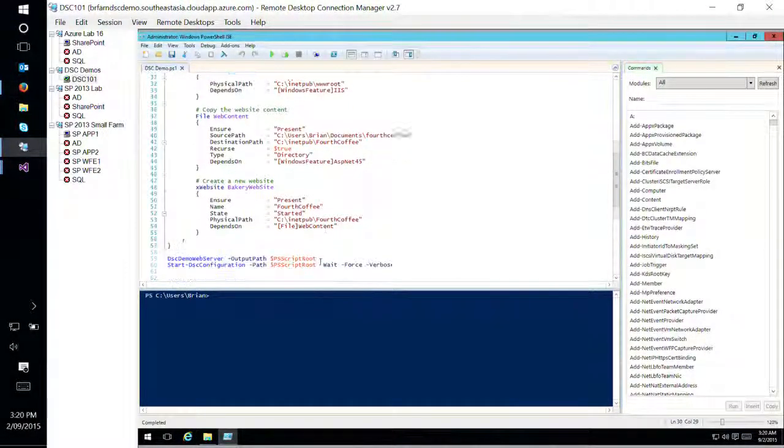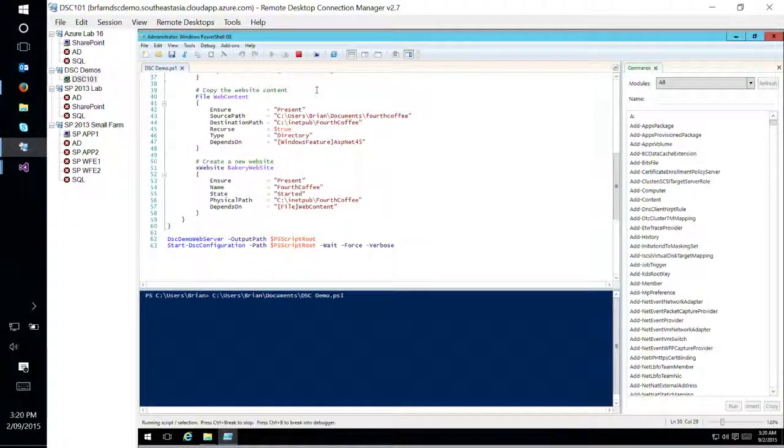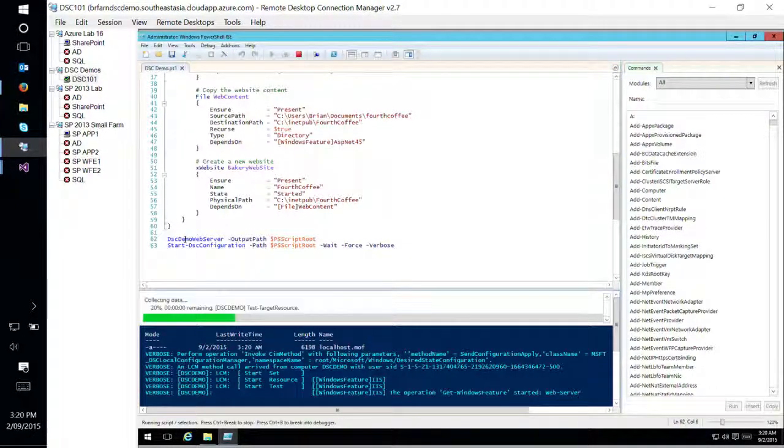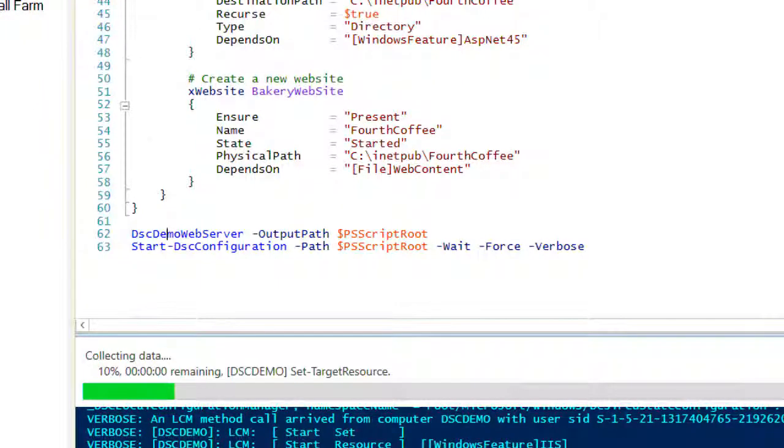So what I've got at the bottom here, and I'm just going to start this running while I talk through the last part of this, is, you can see down here I say DSCDemoWebServer. This was the name of my configuration. So once I've defined it as a configuration node, I can essentially treat it as a function in PowerShell. I can pass parameters to it, and these will then be passed in to generate the MOF file. Beneath that is the option that actually goes and applies a configuration for us, Start-DscConfiguration. So the first command generates my MOF file. The second command hands it to the Local Configuration Manager.